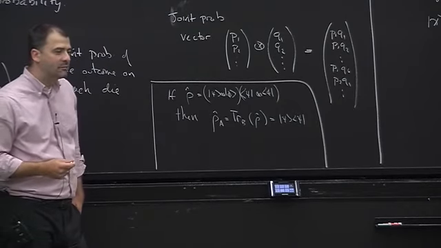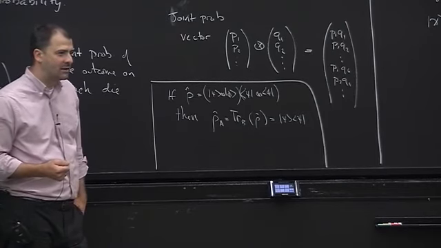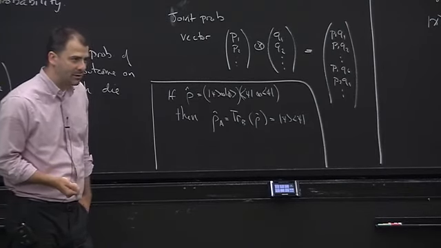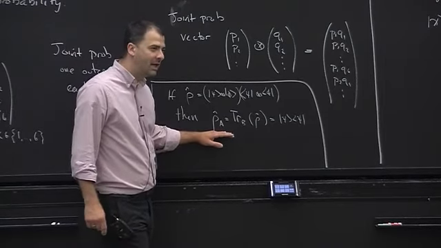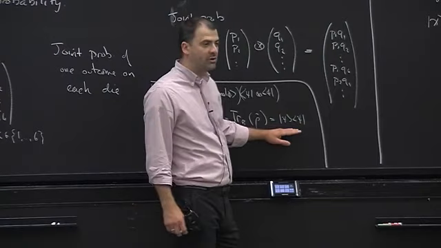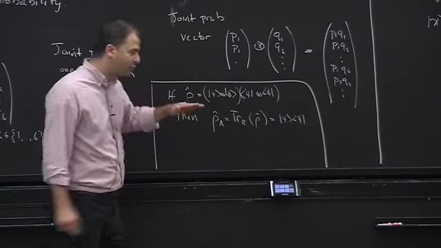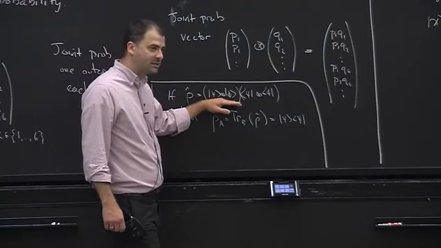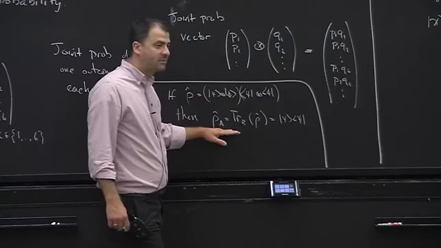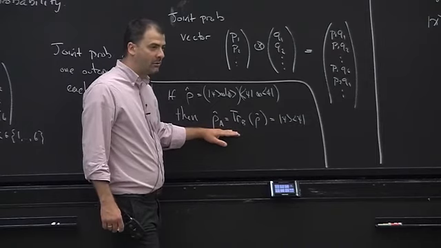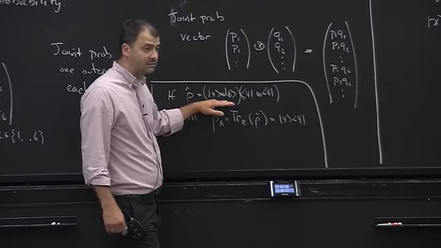If I have a state on two systems and I want to know if it's entangled, how do I do that? Well, I can look at the subsystem, rho A, and check if rho A is pure or not. Here's the trick: if I'm promised that the state of the joint system is pure, then the state of the subsystem will be pure if and only if that state was unentangled.